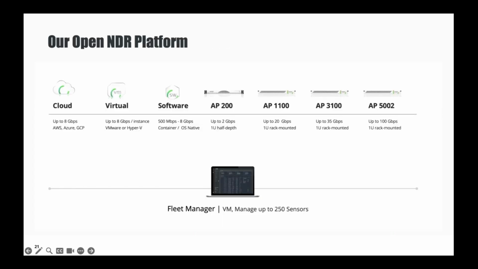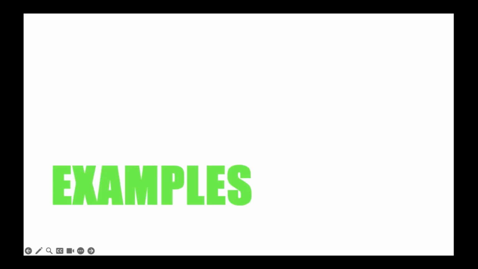Sensors are available in a lot of different form factors, anything from running on a Raspberry Pi to a big data center where you can go up to 100 gigabits on a single 1U sensor, which took some serious engineering effort and hardware acceleration to get it there. Still runs in clouds, in containers, in virtual environments with unified management. So much about Corelight. That's not the goal of talking about today.